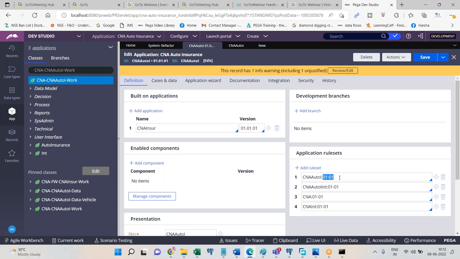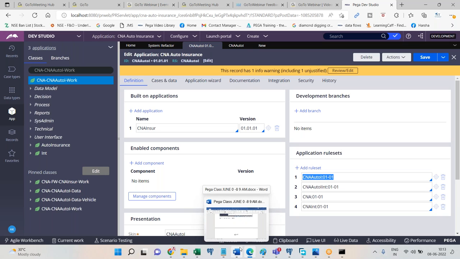This application can access all the rules from this rule set which are from version 0.1.0.1 up to 0.1.0.1.99. That is the meaning. My patch version, we will never specify in the application rule form, meaning that patch 0.1 to patch 99 will be accessible. Means this application can access the rules which are there in the rule set version 0.1.0.1 to 0.1.0.1.99. But what about 0.1.0.2? Will it be able to access? No, I will write that down now. Just wait. That's why your 0.2 is not being shown up.